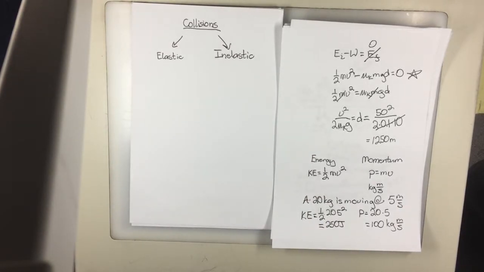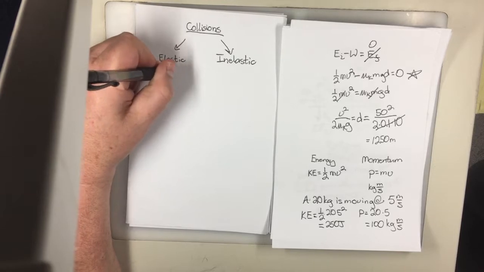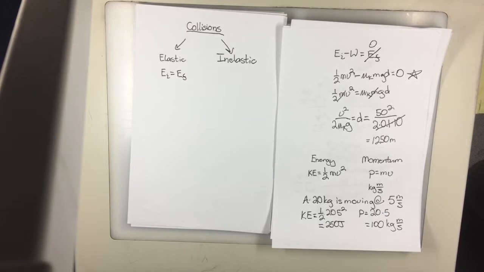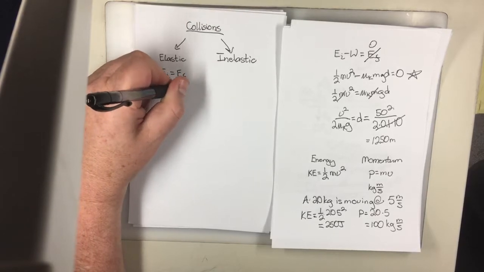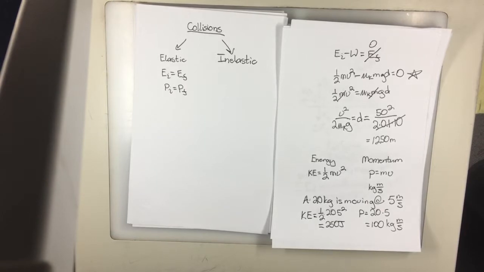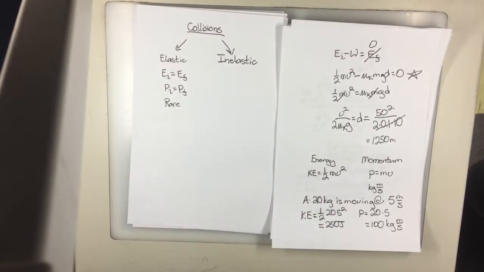In an elastic collision, what are the things about this? In elastic collisions, energy is conserved, or we could say mechanical energy. The other thing that we can say is that momentum is conserved. That's the conservation of energy, that's the conservation of momentum. Elastic collisions are rare. I've only heard of a few instances where it was a legitimate elastic collision.